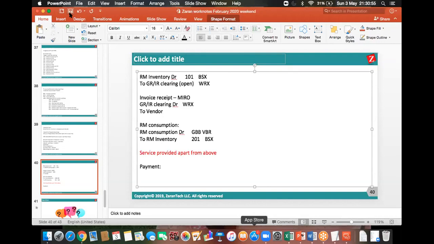No, same transaction means for what? For making the payment, that vendor payment. Making the payment is every time the same. It is the same, either manual or automatic. No, I'm not talking about manual or automatic. I'm talking about direct payment or payment based on GRN. Both are the same, right? No, both, see, you have to have an open item. That's it. And GRN has nothing to do here.